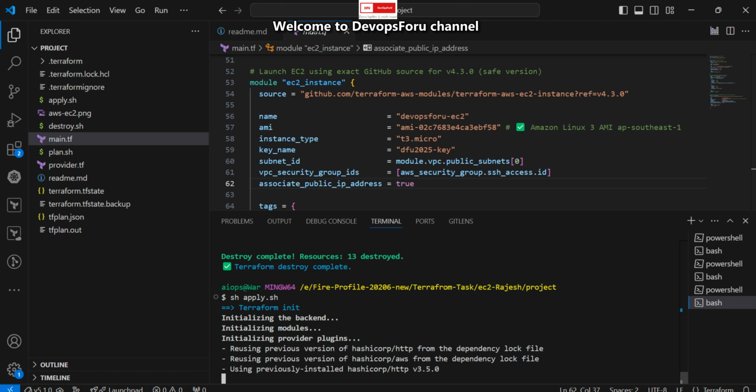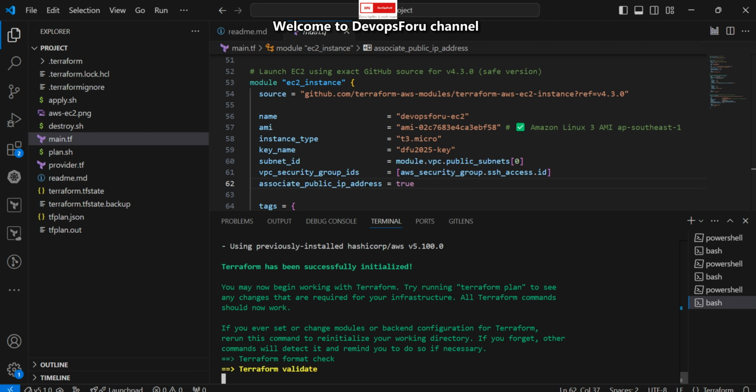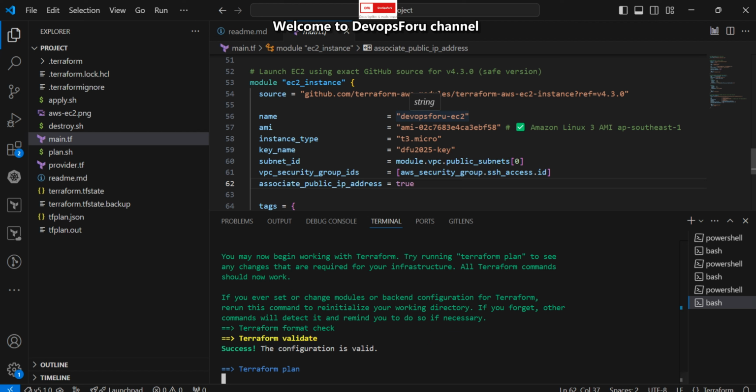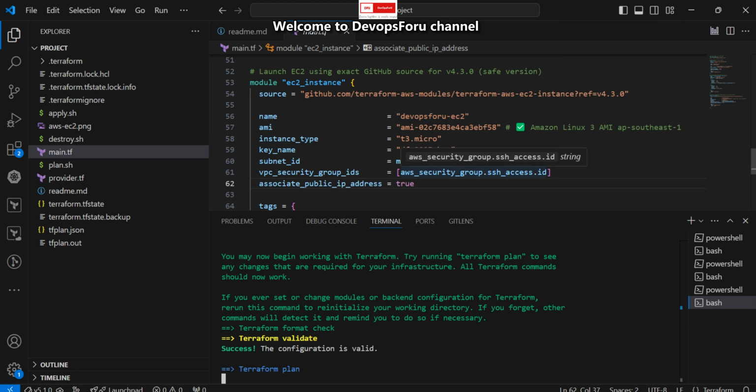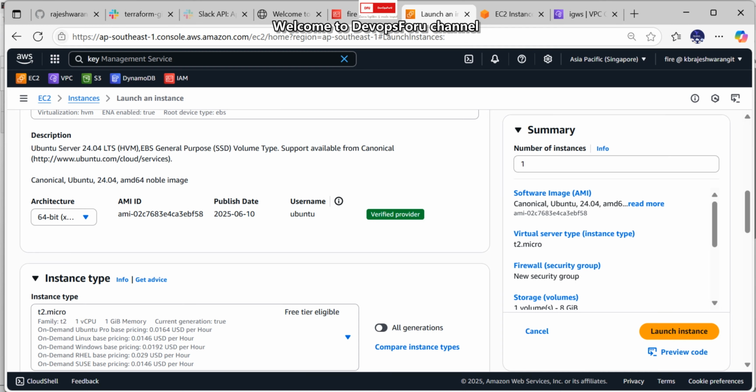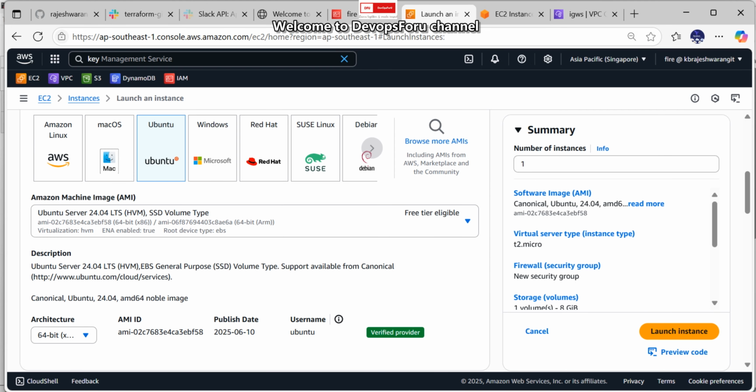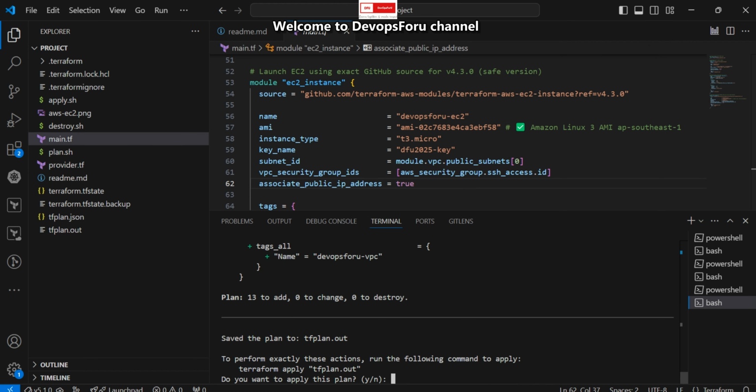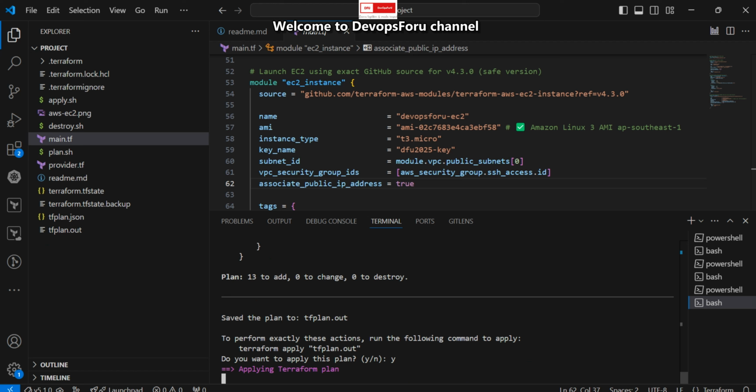This time I'll be using the username as ubuntu, because the AMI which I specified here ends with F58. So that belongs to the Ubuntu user ID, not Amazon Linux. So I'll just wait for this to complete.